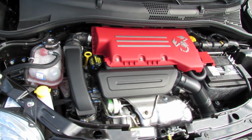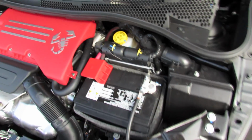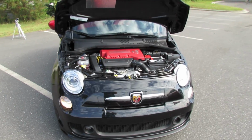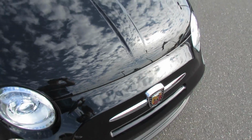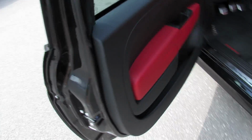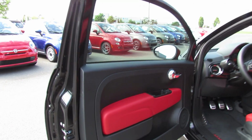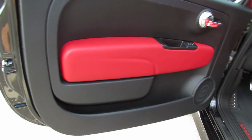Now the 500 Abarth has been sold in previous model years in the European market, but there's a couple differences that exist. That particular one is rated at only 135 horsepower and lacks Fiat's MultiAir technology, of which the US model is actually equipped with, as I said earlier. Like I said, the interior for the Abarth is definitely unique in itself. You have more padded stitched leather trim going throughout the vehicle, not to mention the two-tone color scheme that you saw earlier with the Rosso and Nero.